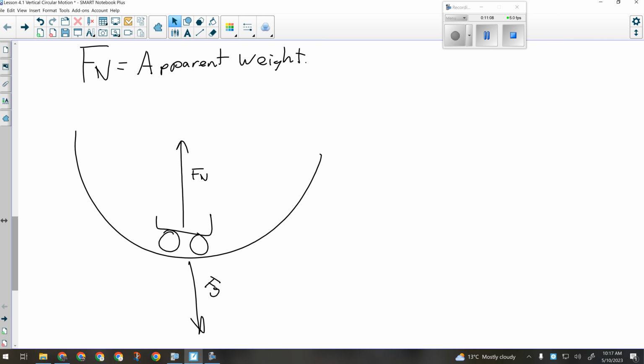Now, if I'm just sitting at the bottom, these two forces are equal. But as soon as I'm moving, I'm going to feel heavier than normal. In this situation, this would be my force in, and this would be my force out. Everybody all right with that? So as you go through a roller coaster loop, how you feel changes. You feel lightest at the top, on the inside, and you feel heaviest at the bottom. If you're going over the top, you always feel lighter.